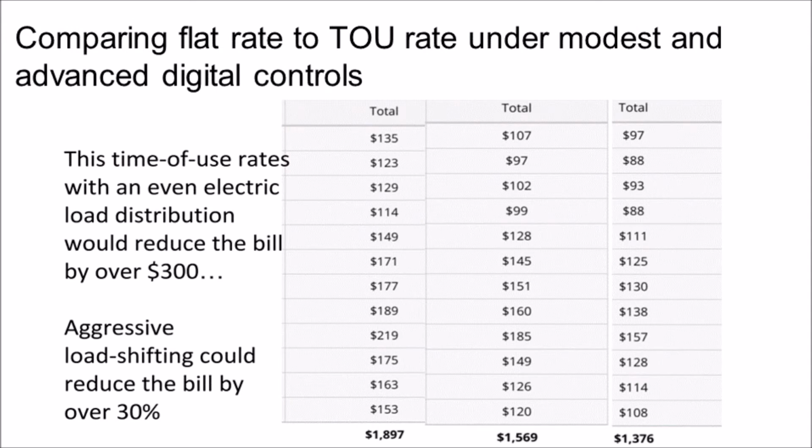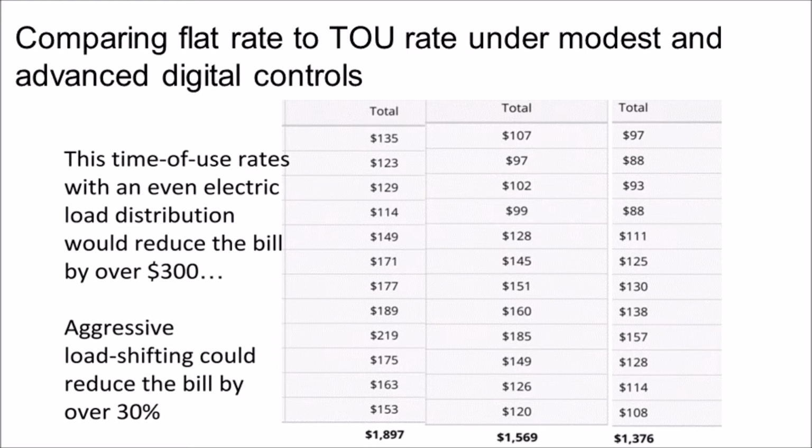So now I can select between the flat rate and time of use rate to more accurately project my cost savings. So I'm modeling 3 different cases. The first is my current electric bill under my current flat electric rate. The second is the cost savings if I get into time of use peak and can manage my peak to have it be about equal to my off-peak use. And then lastly is how much I could save if I take my peak use and reduce it by another 50% and throw that into my off-peak section.